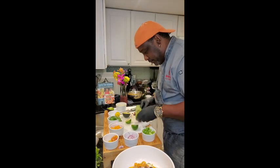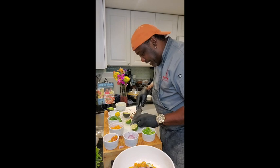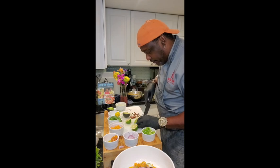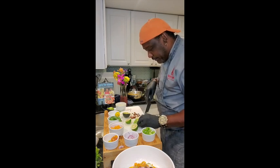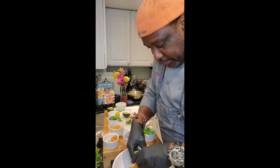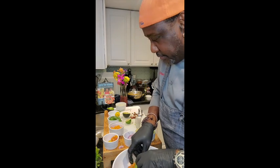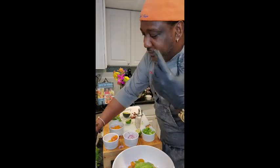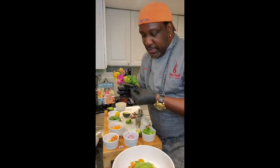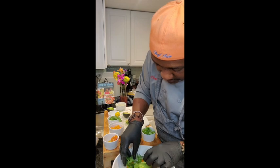All right. Nice and easy. So just nice thin slices. We can use just half of this avocado for this dish. And we're going to fan it out and make it look pretty. Yeah. All right, good. And just like everything else, we're gonna add some cilantro as garnish. Oh man, I love this dish.